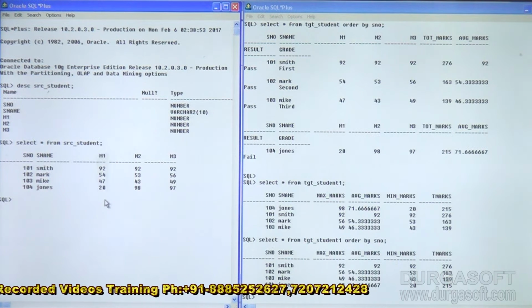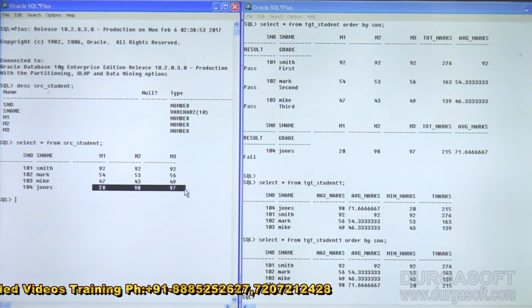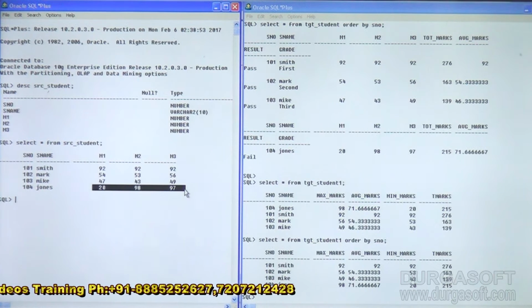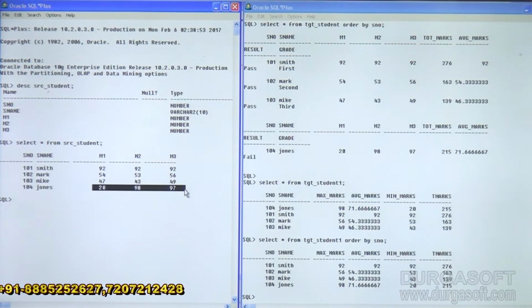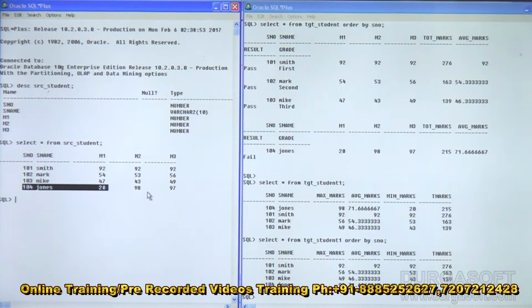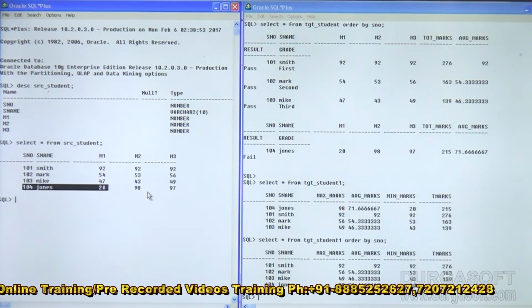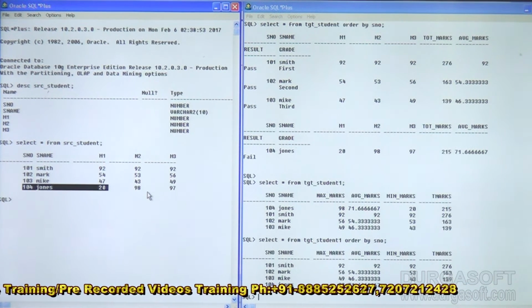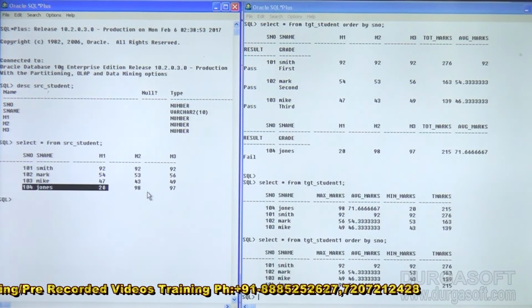But here what we need is row-wise. In the 3 columns, I want to know the maximum value, minimum value, average value and sum value. Aggregator will not support this. So what we need to do is convert this data so that each subject becomes a separate record. So 104 Jones 20 as one record, 104 Jones 98 as a second record, 104 Jones 97 as a third record. If you are able to do that, then we can implement the aggregator function and calculate all these required values.